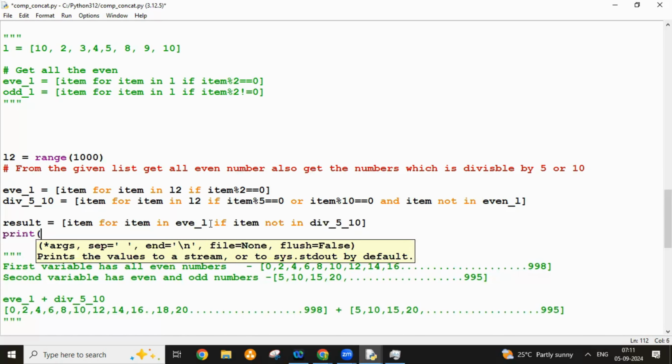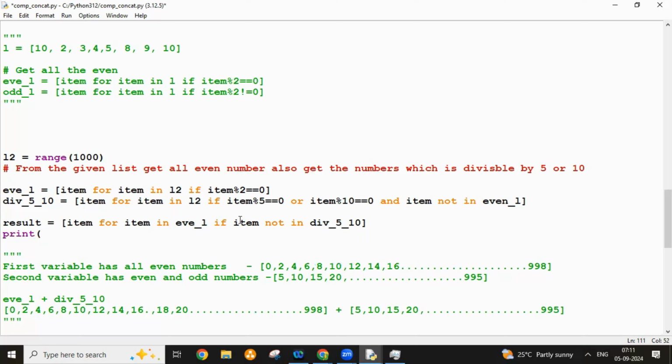If it is not available, then only add it, see, the condition here is simple. If item is not in this particular list, then only add it. For example, think of 10, right? When it comes to 10, 10 is available in this list, is it? So if 10 is available, we should skip.